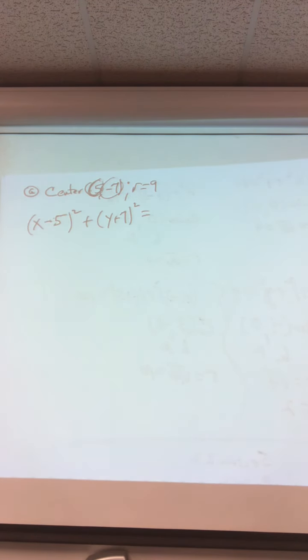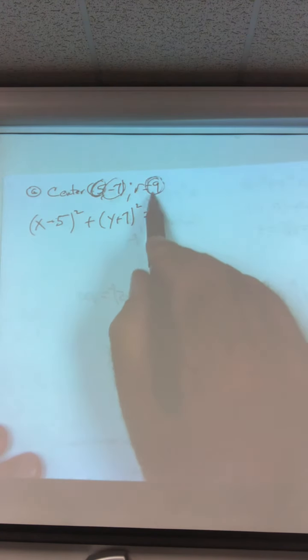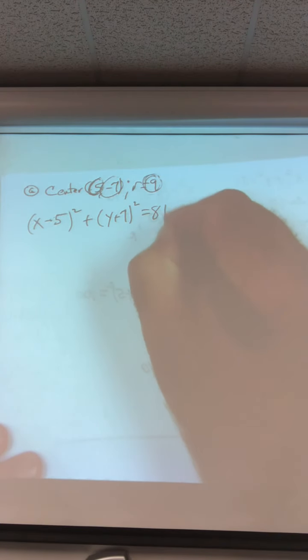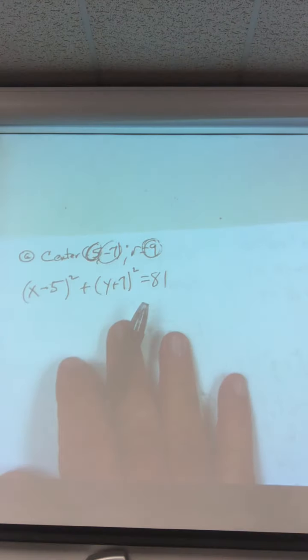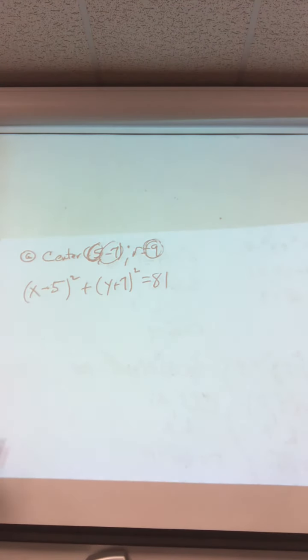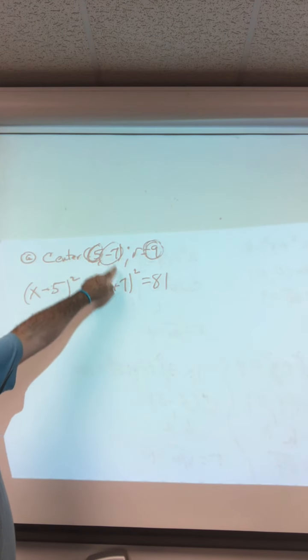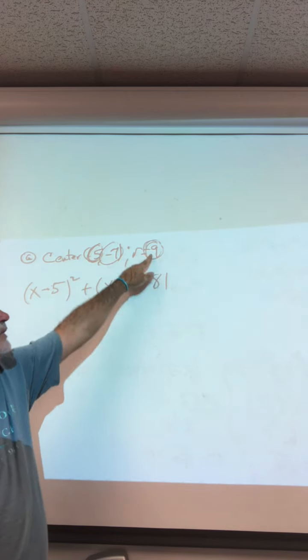And now we're going backwards. So you're not taking the square root of that number. You are actually squaring it. So it's not the square root of 9, it's 9 squared, which is 81. Now, let's go backwards and see if this checks and works out. Let's get the center. Take the opposite of this, +5, opposite of that, -7, and then the radius is the square root of that number right there, which would give me 9.